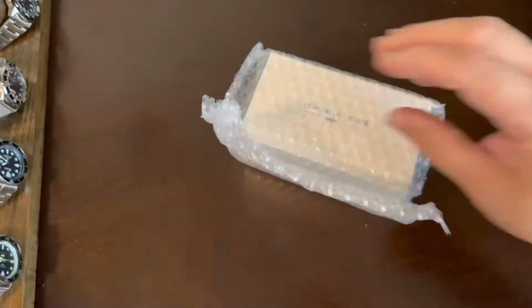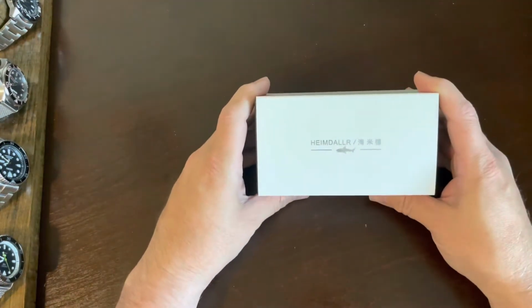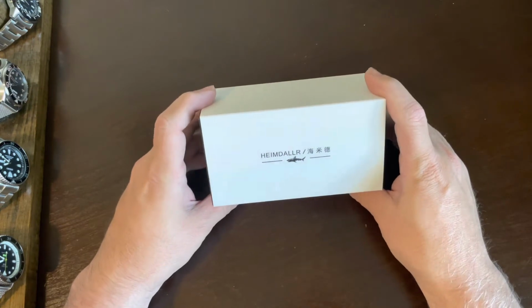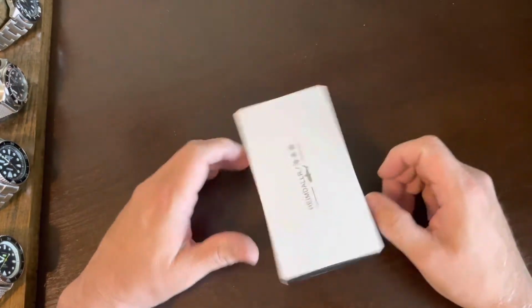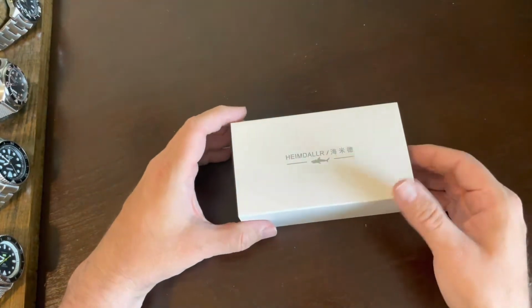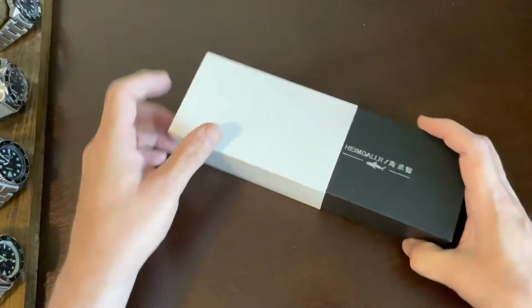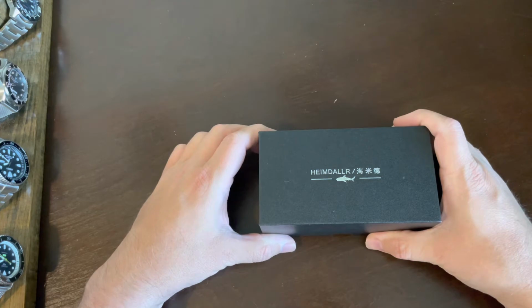It's a good amount of packing. All right, so Heimdallr. This is a Chinese company, and they use Seiko parts. So the actual watch itself, though, is an homage to the Omega James Bond No Time to Die 007 watch.